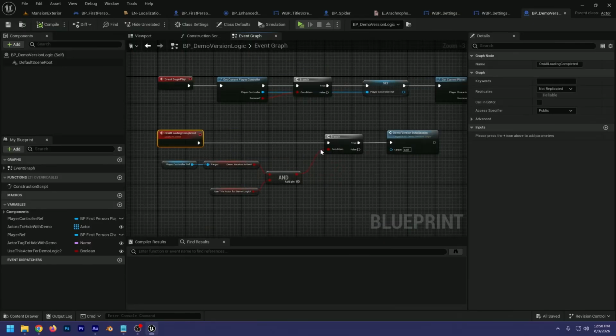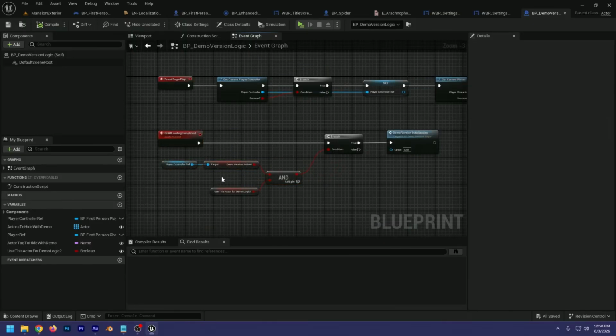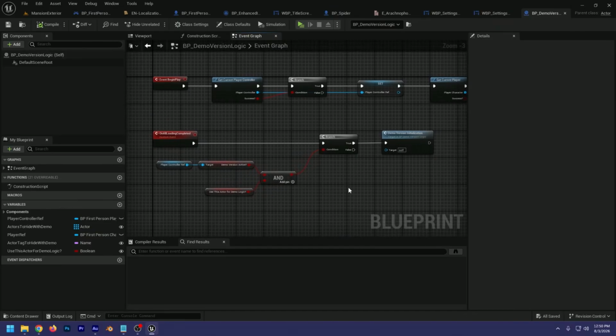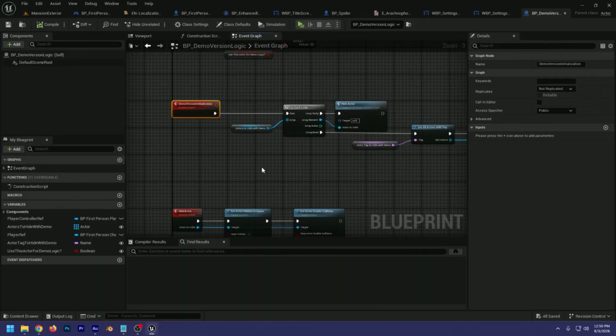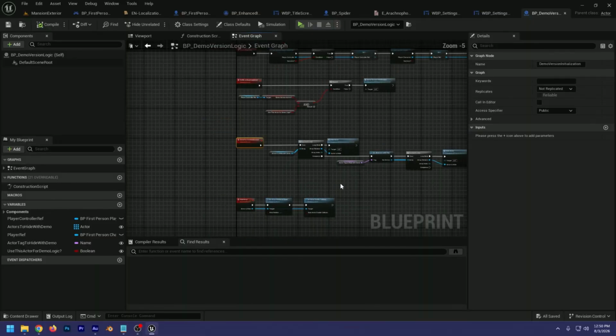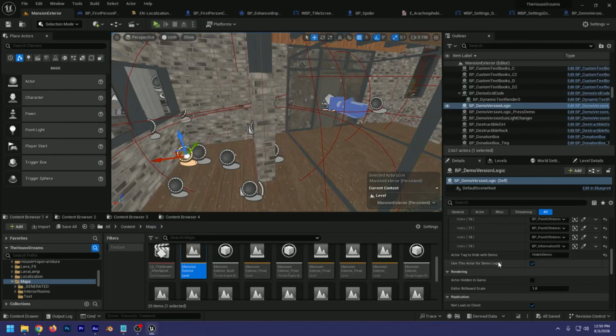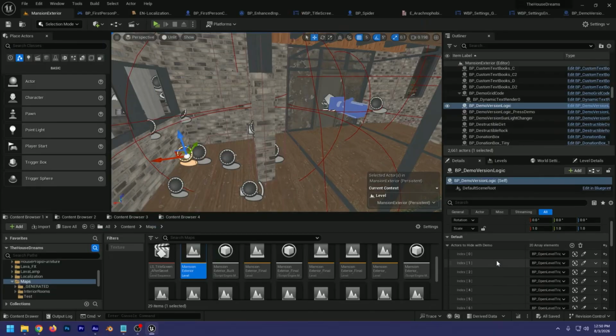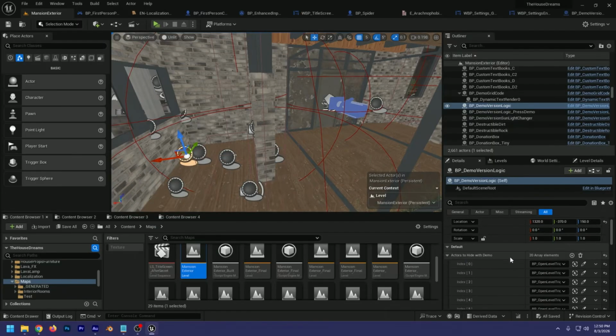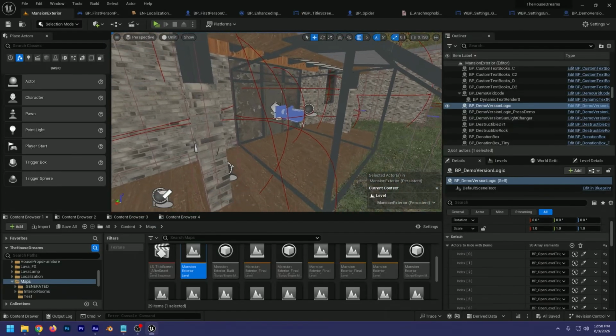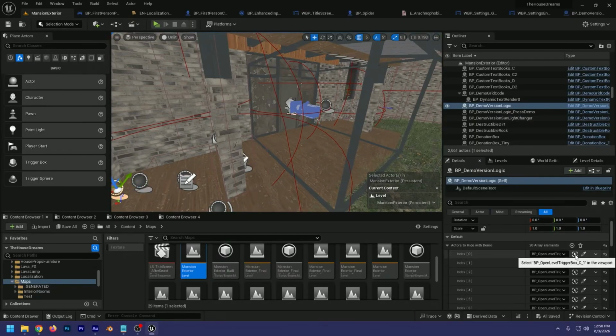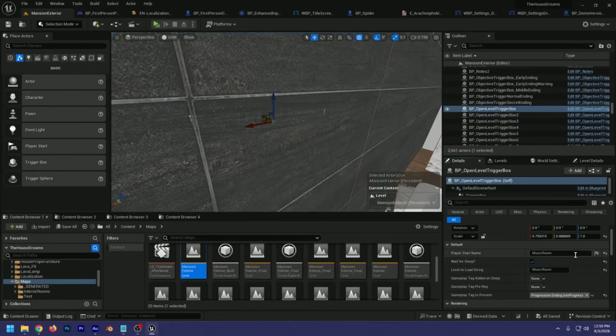Once the loading is completed, we're checking the player controller specifically if the demo version is active. It's where just the boolean for that is just living there. And then we have specific demo initialization here. Take a list of actors that has been given here in an actors array that are scattered throughout the map here. Let's say we can, if we zoom in on one here, the open level trigger.